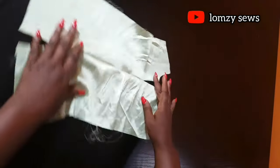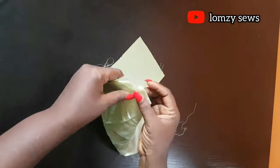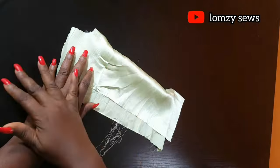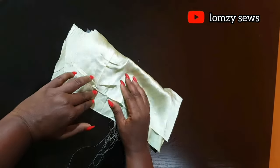Now, if you want to make this a V-neckline, you can as well go ahead and make it a V-neckline. And I will tell you guys, before you join anything, make sure you finish anything you have to do on the front before you start joining it. So if you want this to be a V-neckline from the beginning, you just make it a V-neckline. Depends on what you want to do.